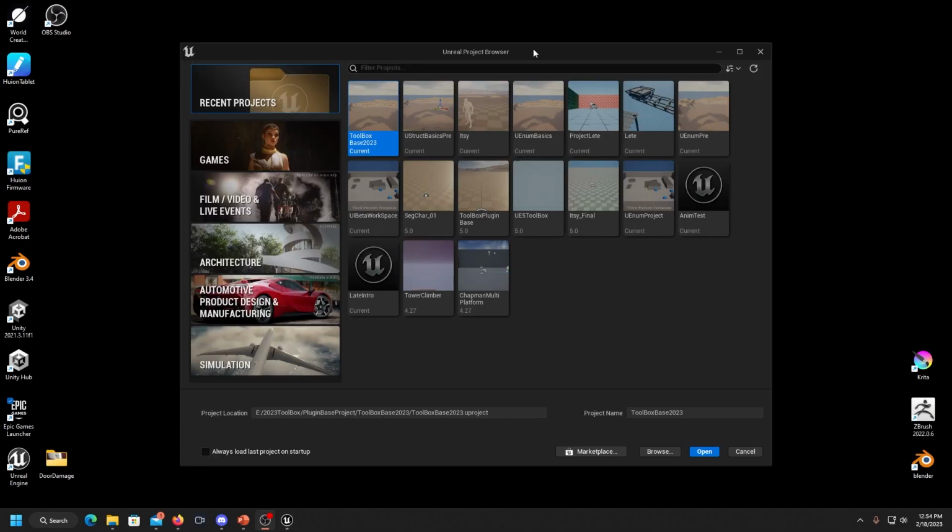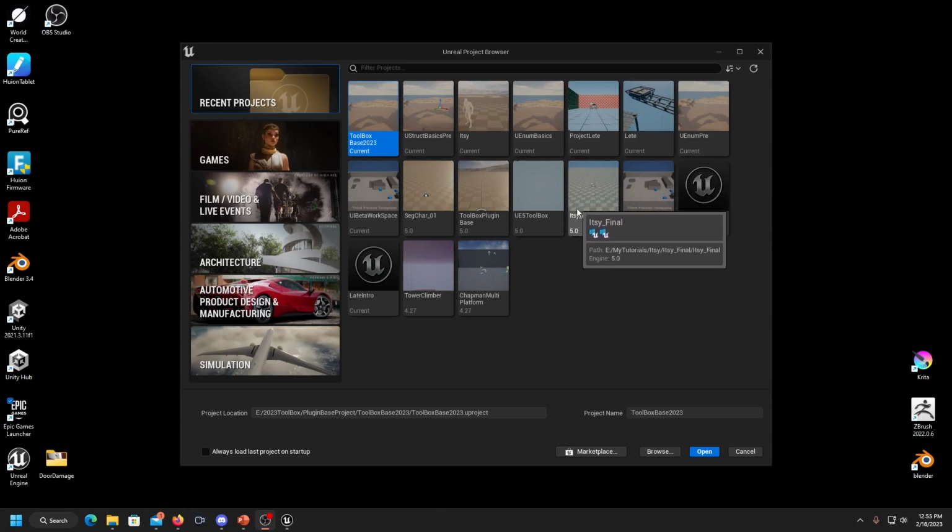Okay, so now we're in the project browser for 5.1, and I'll see all of my older projects. I can still load those up. It'll show what version they are. If it says current, that means the engine that you're using is the same. So that works out.